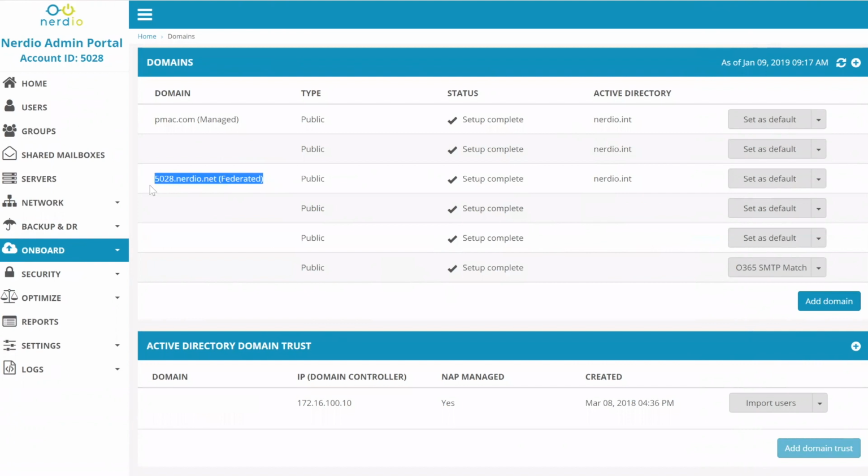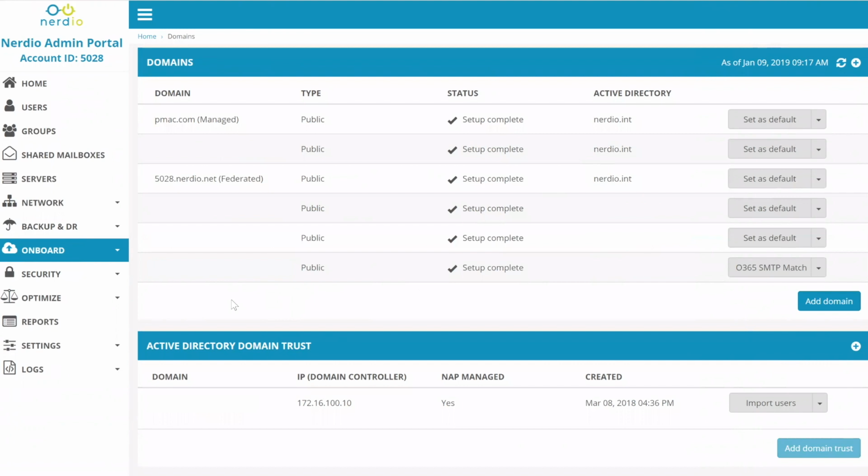So, a few obvious things. This domain will obviously be a part of Nerdio. It's nowhere to be found in the external AD. Whereas maybe this domain, which is the existing customer domain, is identified as being part of this Active Directory. So why am I bringing this up? The reason I'm bringing this up is you can see that there is a one-to-one mapping between an email domain, which is this, and an Active Directory that domain is associated with. You could not have the same email domain in two different Active Directories, because then you have UPN conflicts and you have all kinds of issues. So it's a one-to-one relationship.